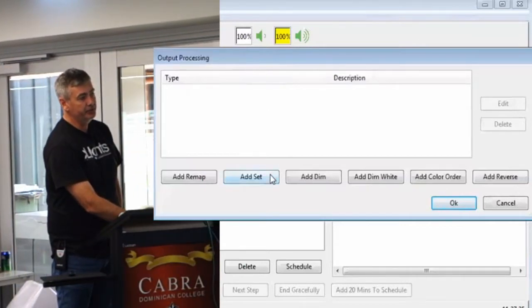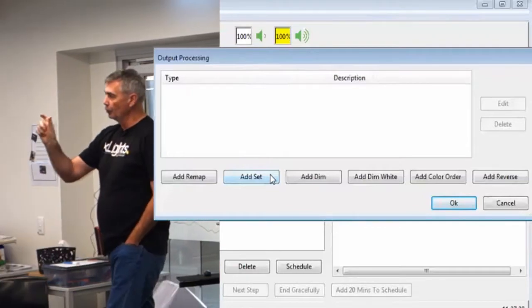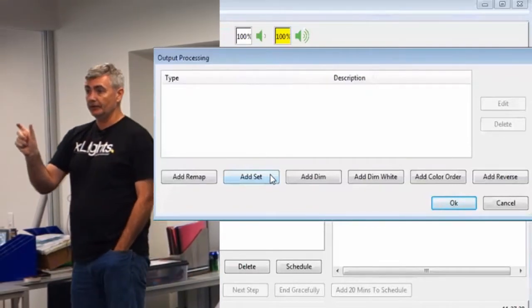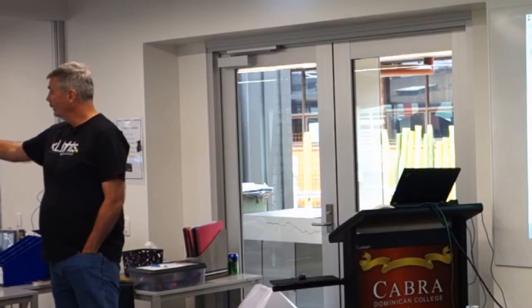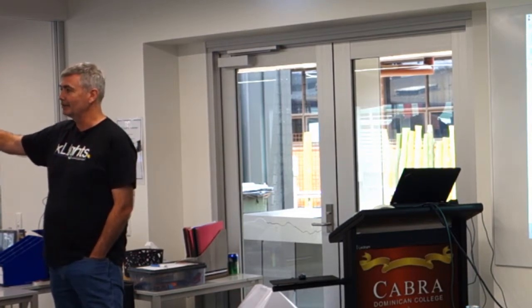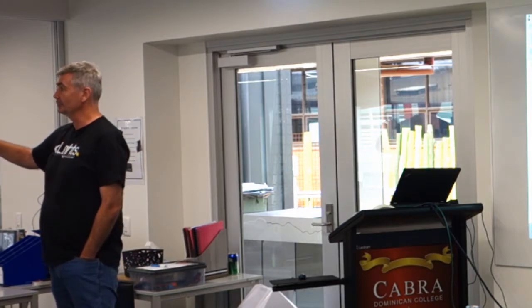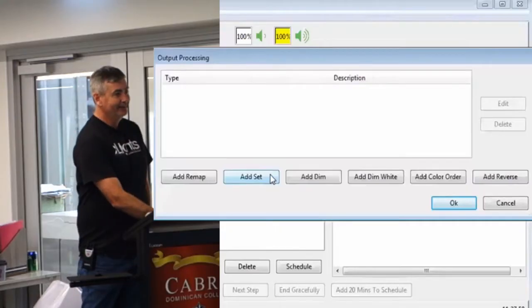The add set, this allows you to force a particular channel range to a particular value. So if you've got one pixel, the red colour's out, and you hate looking at it because it's always quite slightly out of sync with everything else with the wrong colour, and you just want to turn that pixel off, set those three channels to black. That pixel stays off, and it doesn't annoy the crap out of you, other than the fact that it's black, but it could be worse, right?